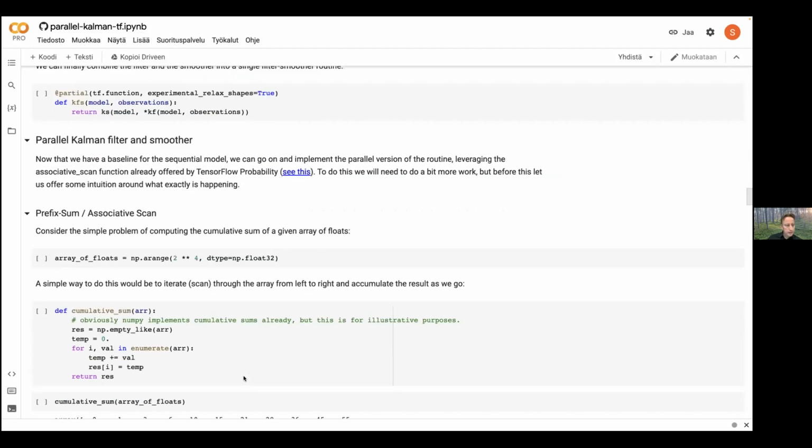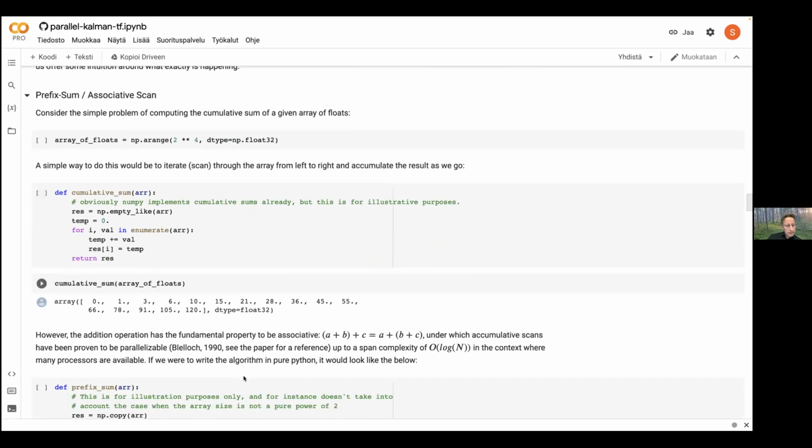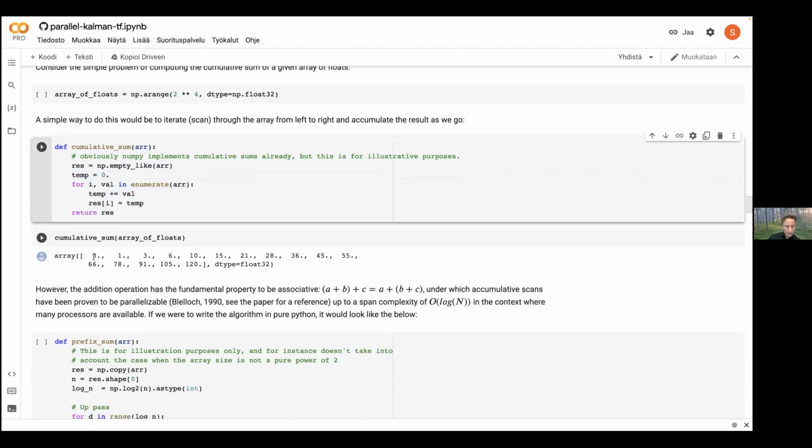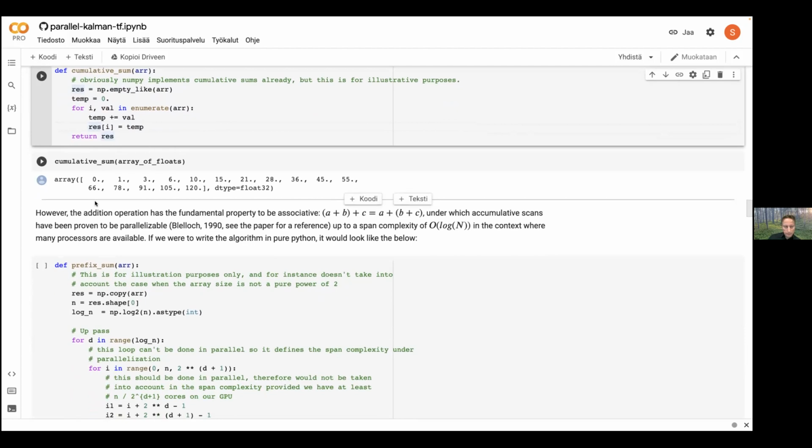So how to do the parallel one? The first part here is just a Python demonstration. As I mentioned, prefix sums are basically cumulative sums. This would be the sequential way to compute all prefix sums for an array, and it takes linear time, even on a parallel computer.